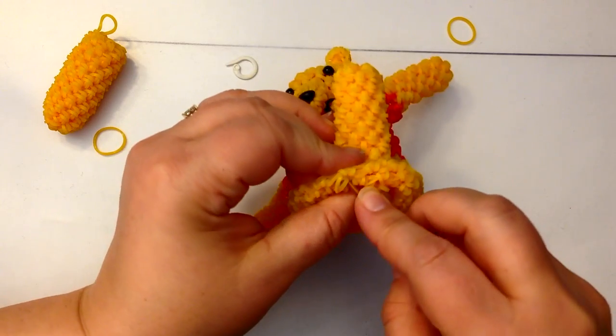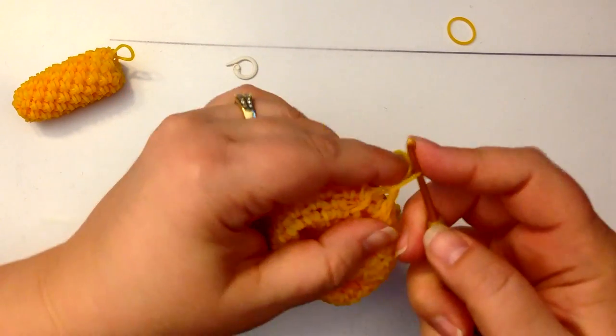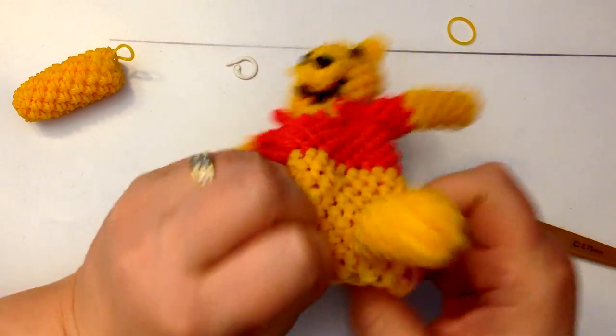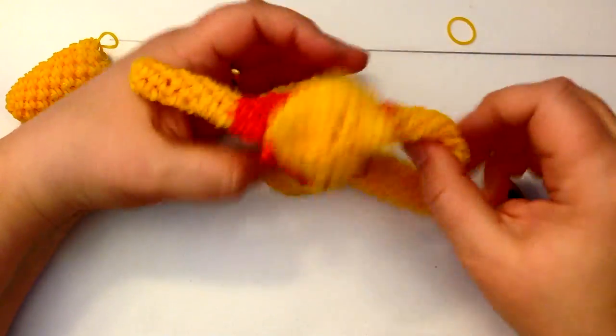I'm just going to go through where I did my first one, which is here, and with a single, I'm going to join those together in a slip knot and pull tight. So when I turn it over, that's how it's stitched to his little body, okay, like that.